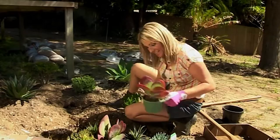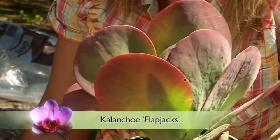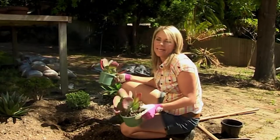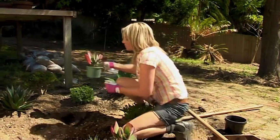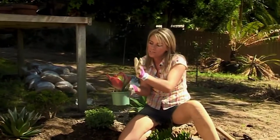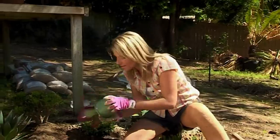Now, another plant that's come onto the market in the last few years is this fantastic one. It's a type of kalanchoe called flapjacks, because it does kind of resemble pancakes. Well, that's what the Australian term is, of course. And the thing I like about this, it's going to be a really nice foliage contrast. Got these beautiful, big, smooth leaves and these wonderful tinges of red.